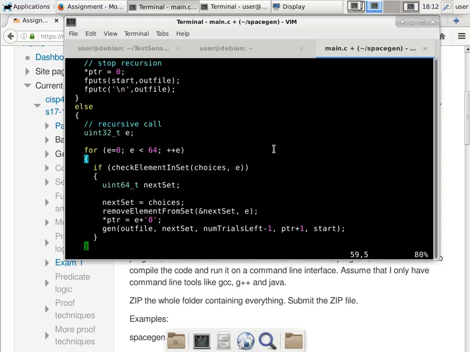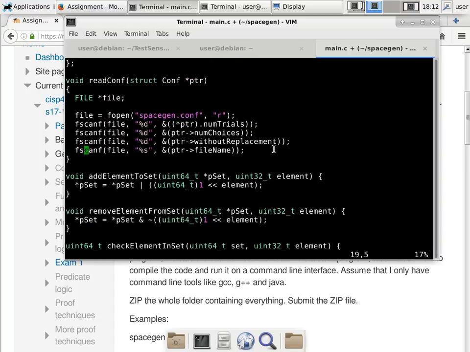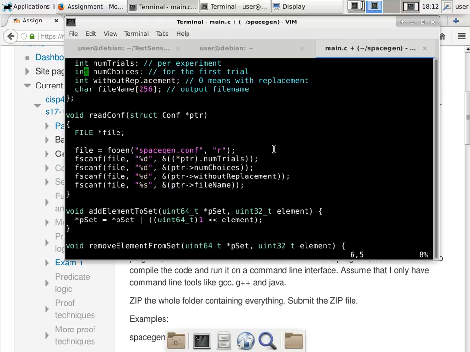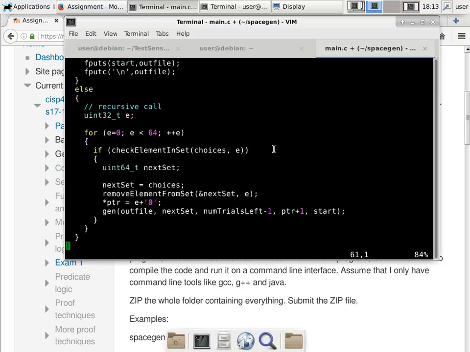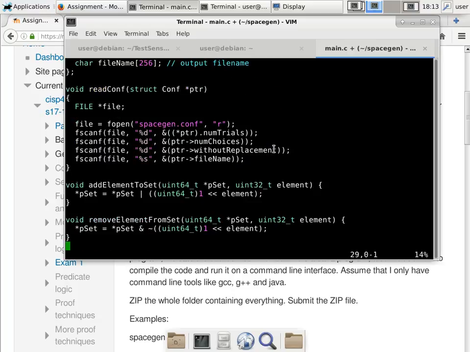All right, so I think we're almost there, except for one thing. We have to remember to open the file based on the file name. There are several places to do it, and I'm just thinking about where to put it. We can put it in main. So we'll put it in main, out file. We'll do out file equals file open, and then we specify the file name first, which is mconf. I forgot the member name, file name.